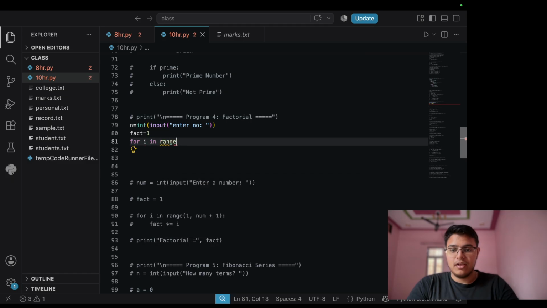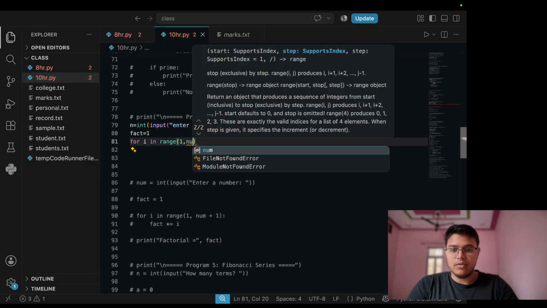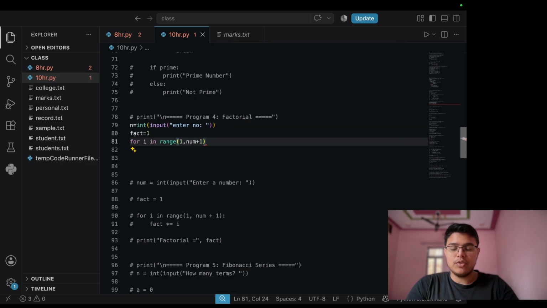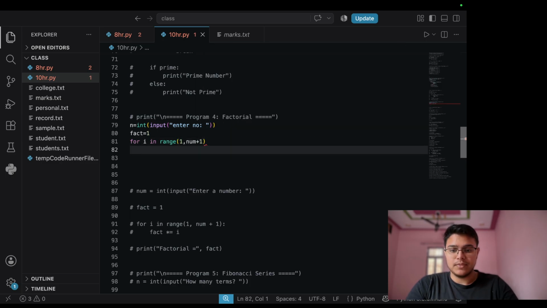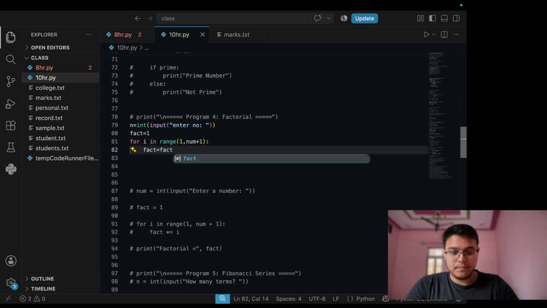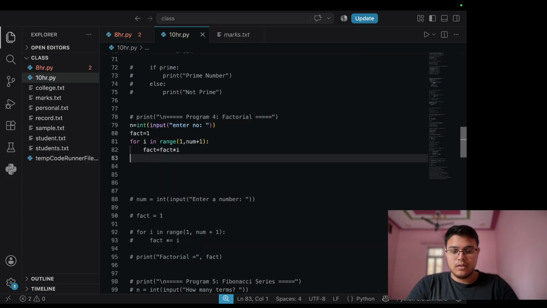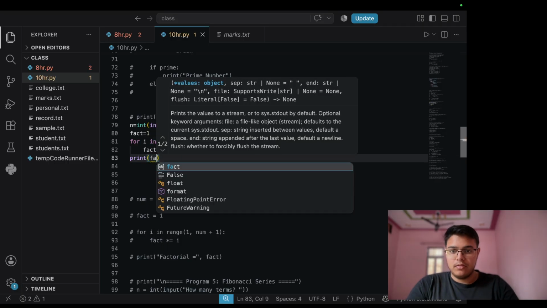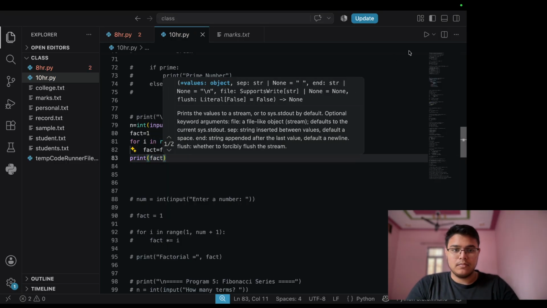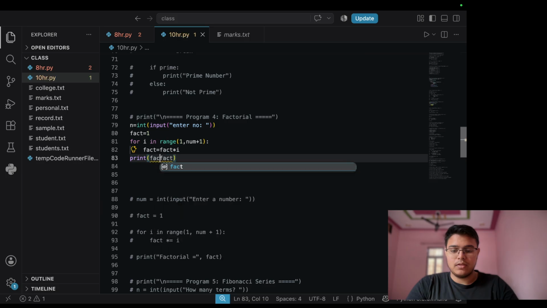Range 1 to number plus 1, because we want to multiply it with the number also. We will multiply them all: fact equals fact into i, and just print fact, or we can say factorial equals.